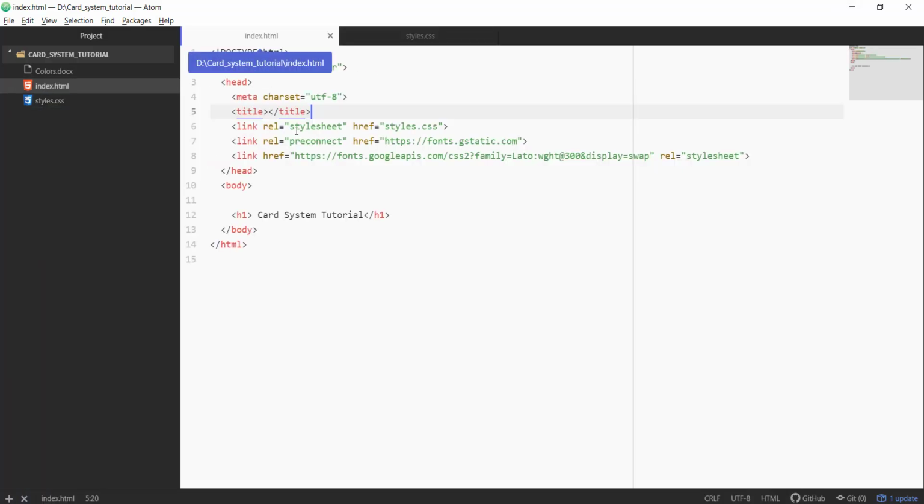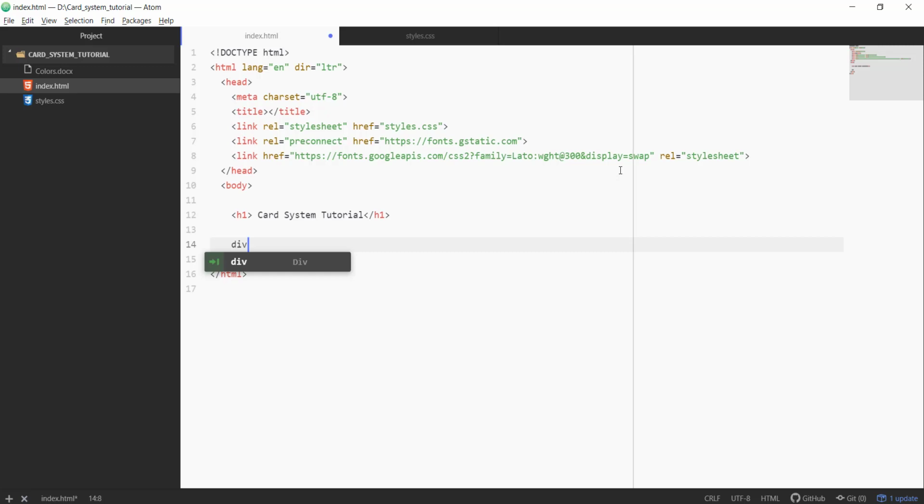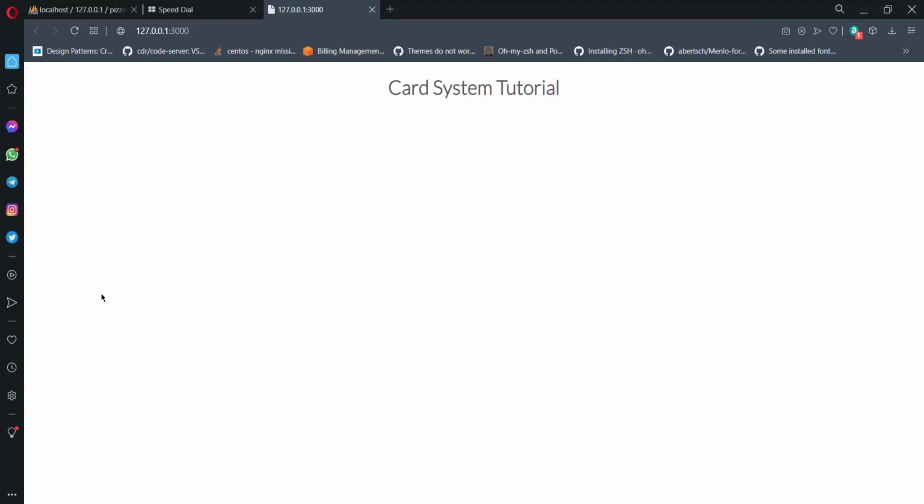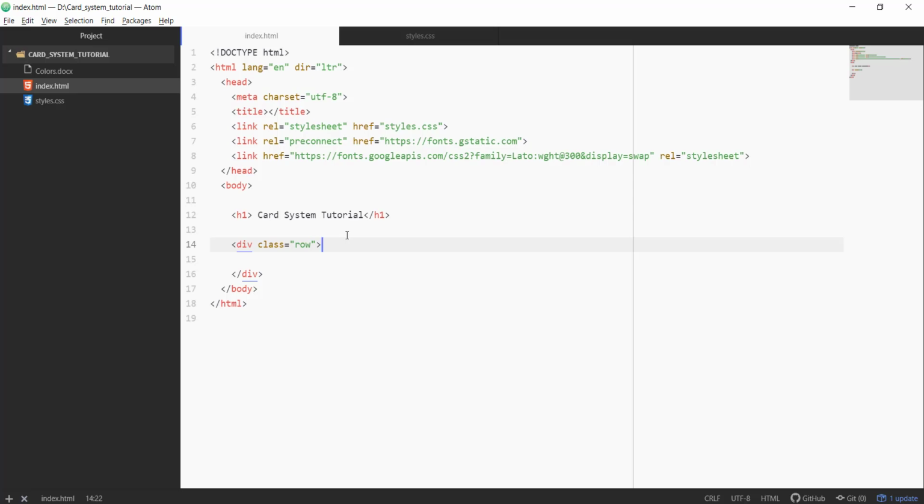So let's create a row here. I'm going to use flex and justify-content centered. If you don't really remember this, just go back to the gallery video from week 3. I'm not going to re-explain everything. I'm going to make a div called row, which contains the columns or the cards. So I'm going to have a class of row.